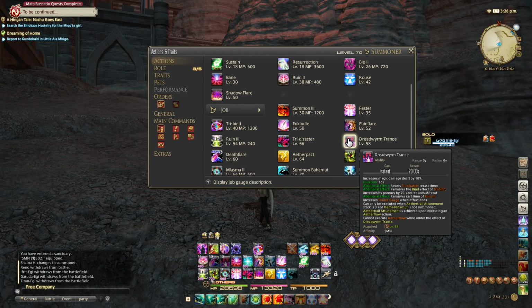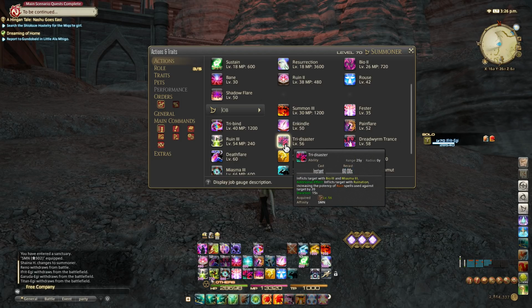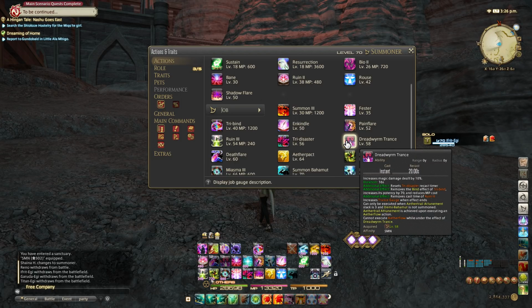Now, here we go. This is the first very fun thing that we get as summoners. So, first off, increases magic damage dealt by 10%. Very nice little buff there. Duration 16 seconds, it's okay. Additional effect: resets Tri-Disaster recast timer. So as you can see, the moment you enter Dreadwyrm stance, this goes off cooldown instantly, so that's nice.